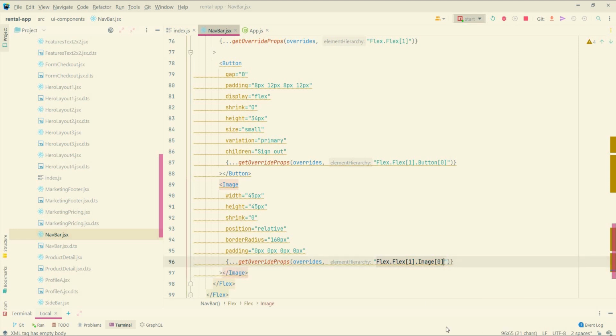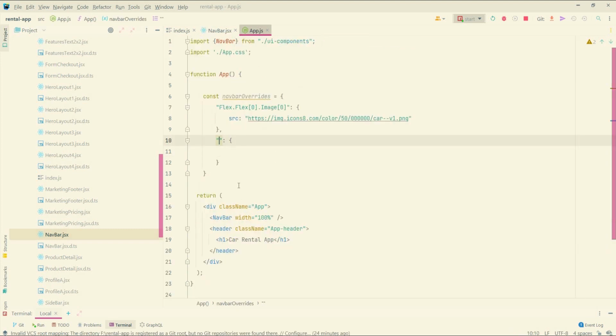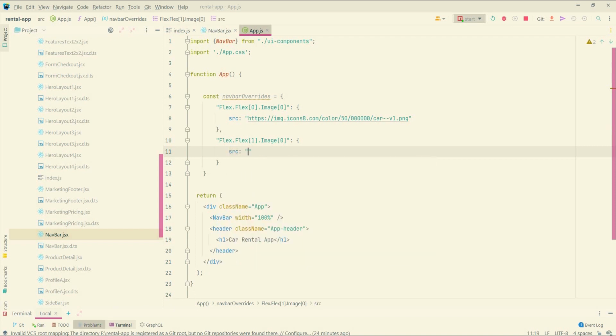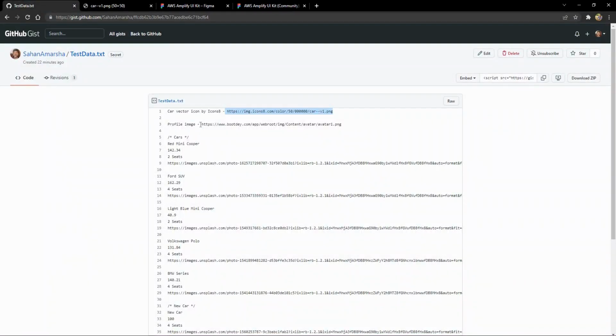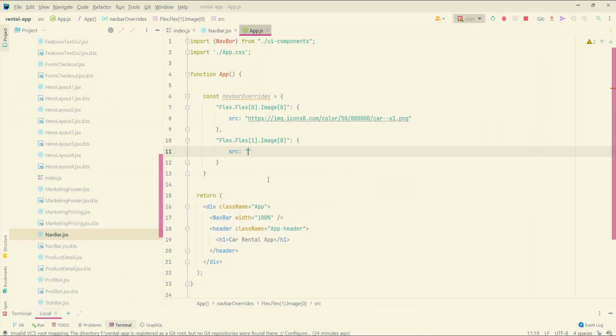Let's copy it and paste it in our app.js file. And for the src tag, we can pass in an image URL. So I will use this one right here. Paste it.